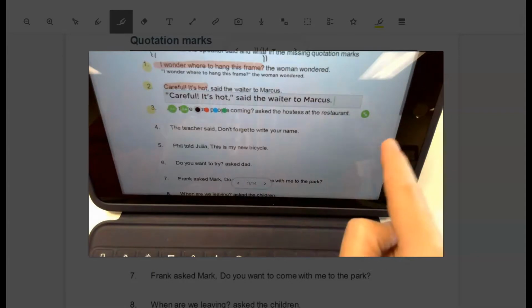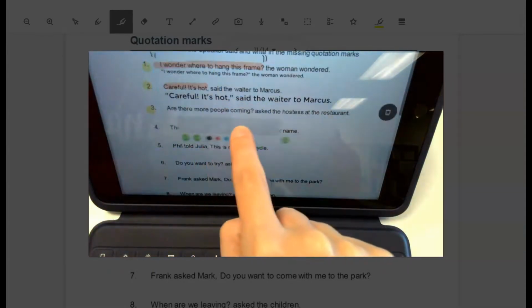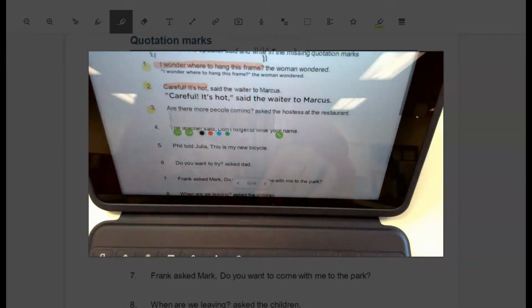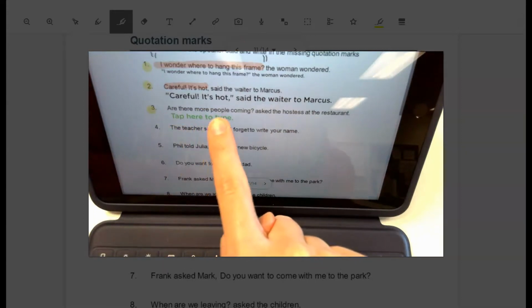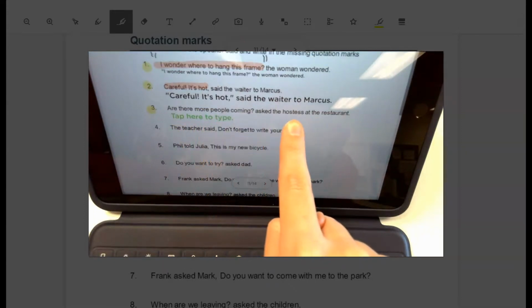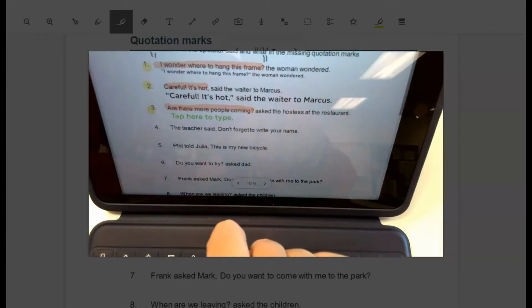Now moving on to number 3. At any point, pause the video if you need more time. I'll highlight what they say. "Are there more people coming?" asked the hostess at the restaurant. "Are there more people coming?"